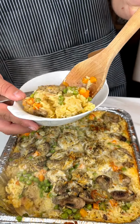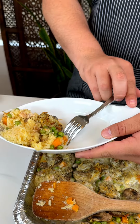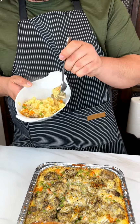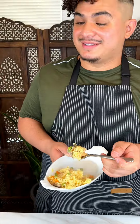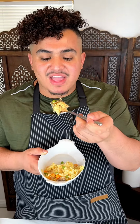Whoa, look at the, oh, it is soft. The rice is soft. Look at the chicken and the vegetables. Whoa, my mouth just got so watery. Got a little bit of everything. Well, I know, hot. If there's a faster version of blowing, you just go.